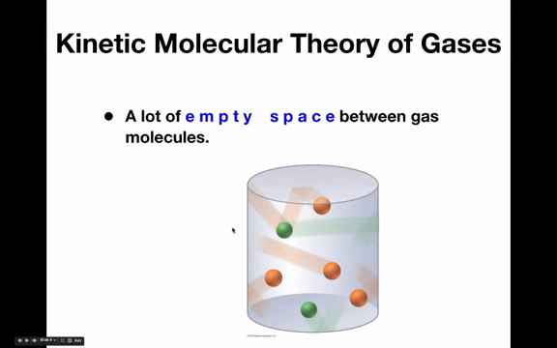The other one, which again probably should not be earth-shattering news to you, is that there's a lot of empty space between the gas molecules. They're showing that in cartoon fashion in this cartoon, because there is a lot of space between them, a lot of more or less nothing in between the atoms and molecules in the gas. This pretty much explains why we can't see those atoms and molecules. For the most part, the air in the room is empty. However, there are enough atoms and molecules that you can feel them when there's a breeze, but there aren't enough that you can see them.